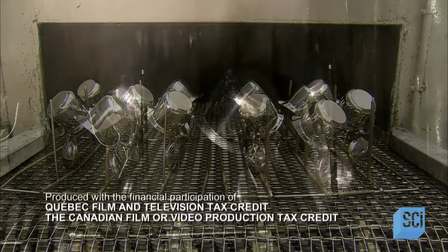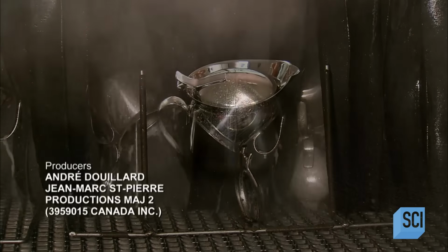After a thorough cleaning in a dishwasher, the coffee pot is ready to use.